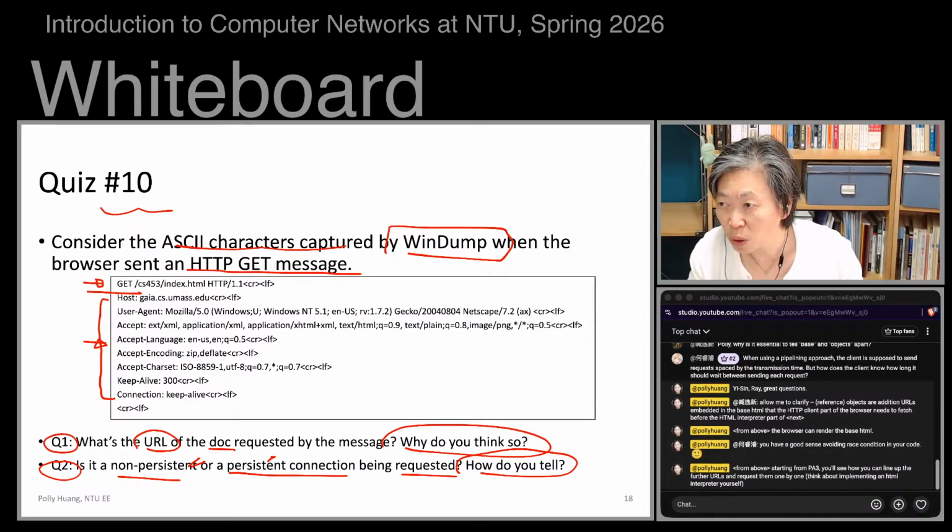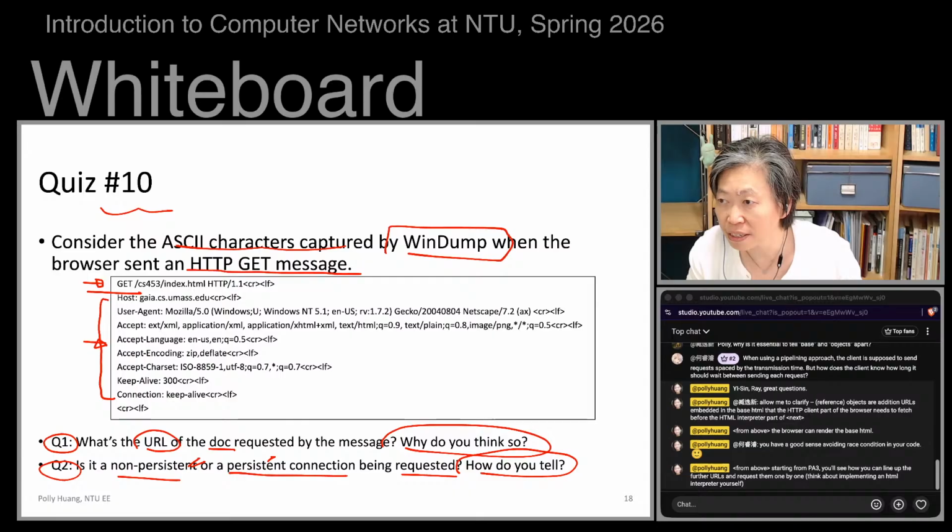And oh, you see this, the reason that you think this is a persistent HTTP session is because it's HTTP 1.1. Yeah, we know that in HTTP 1.1, the default is persistent, and the version of persistent connection with pipelining. Very good. All right, keep-alive.